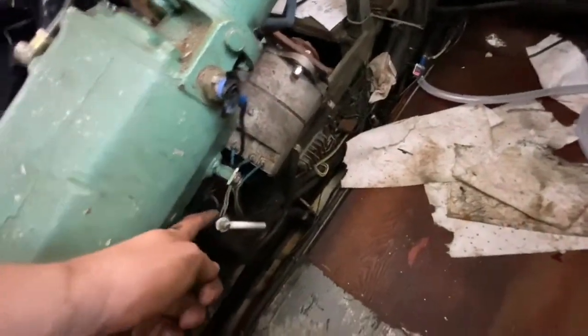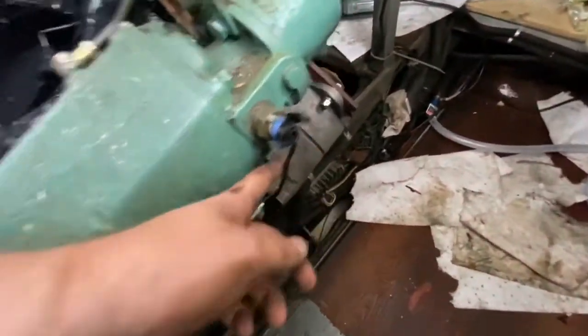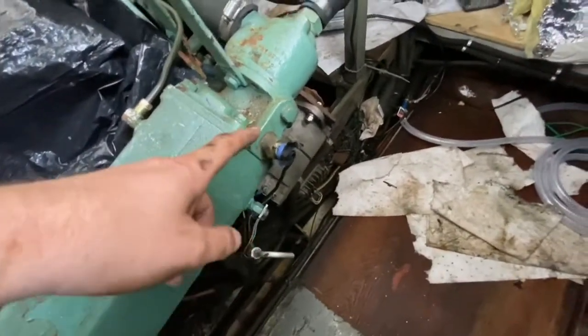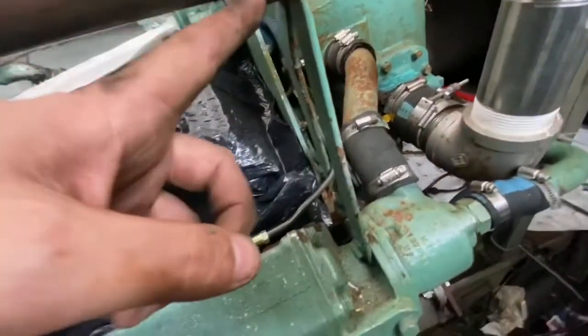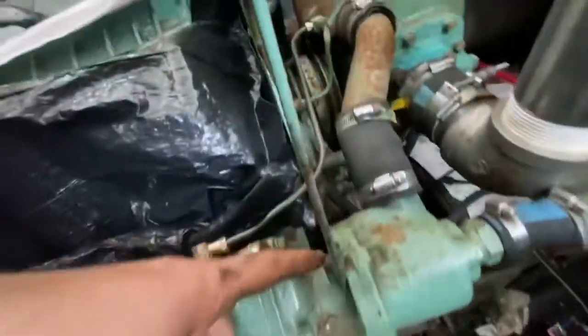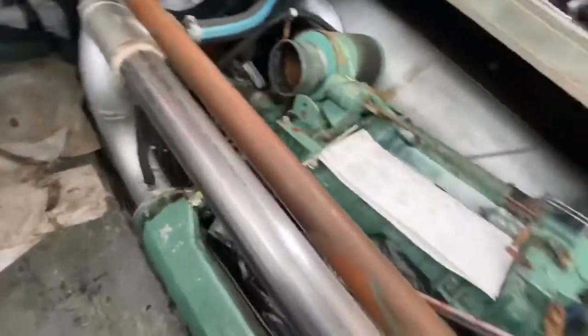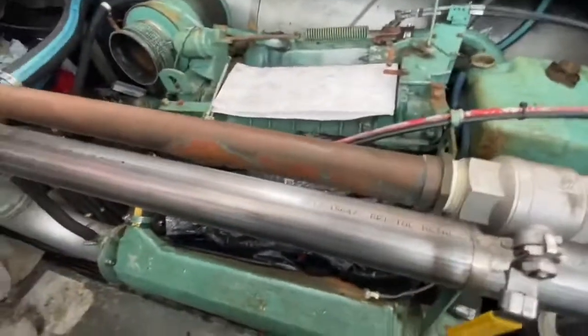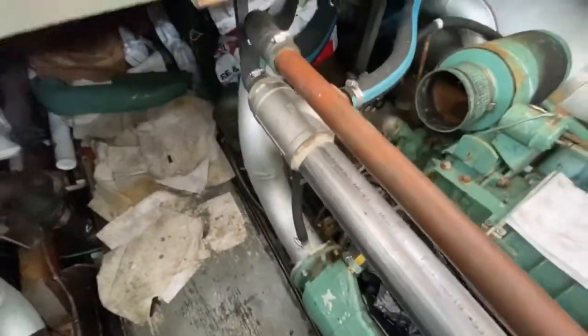Need to disconnect this oil check stick, the oil stick, from the exhaust manifold. And this wire, which is a thermostat, that's the thermostat housing, that needs to come off. I need a better screw on there. Needs to be disconnected from here. And then down here, all these hoses need to come off, each of these hoses. Maybe this hose and this hose. And then maybe all this will come off, and this top piece will come off in one piece. I can set it down there, and the manifold will come off, I guess, in one piece, and I'll set it down there. Probably going to be fairly heavy. So let's get busy doing that.